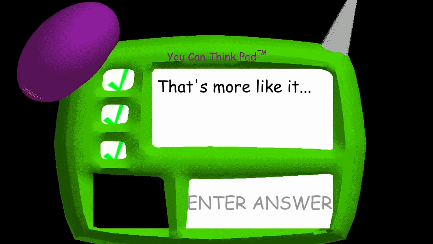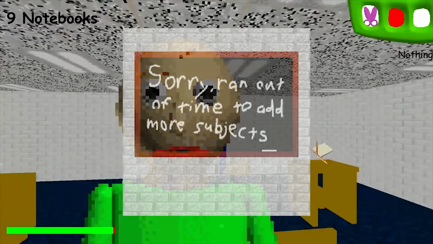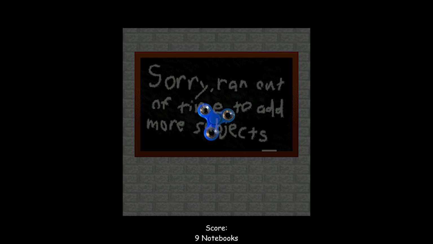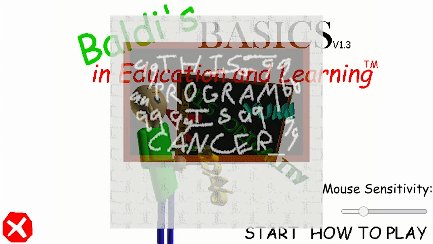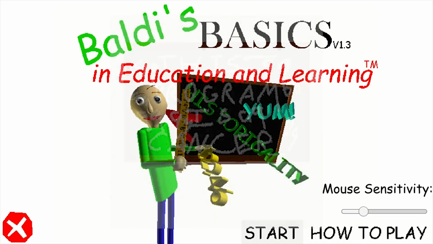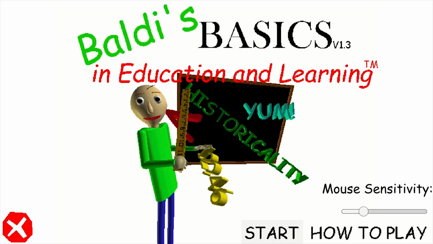Anyways, after that, we have, Sorry, ran out of time to add more subjects, which I remember seeing, so I'm not sure how that one's unused, but I have really no idea. And then there's this one that says, this program is cancer. So I can kind of see why he removed that one. And then just another look at it from the back. And I think that's everything, guys. So that is all of the unused textures, which is really cool.